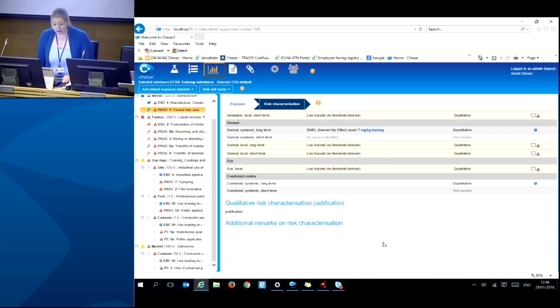I think for a first introduction into box 3, we're done. The next step will be that we start doing an exercise on the environmental exposure assessment, but we will do that after lunch. So first of all, we get a bit of food, a bit of energy, and then we continue with the next exercise ourselves together.